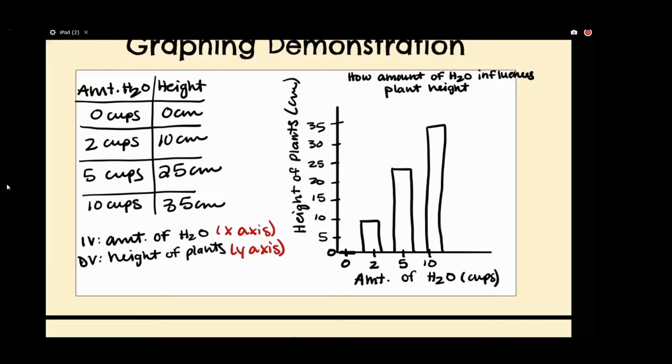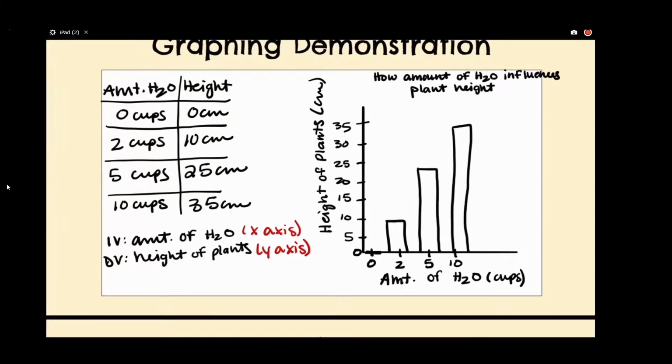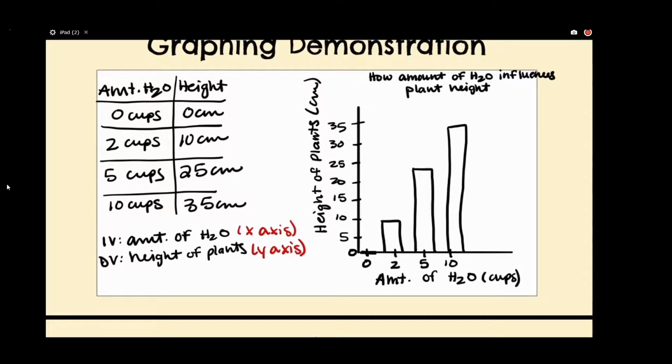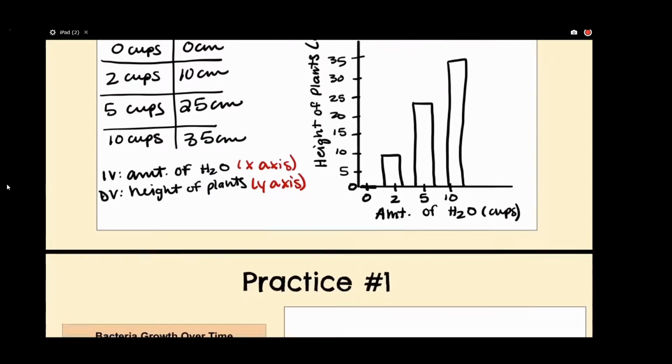So this is as neat as I could get it. This is as neat as I would expect you guys to be able to do it. If your bars are a little bit wobbly, that's okay. If you have a straight edge, like a ruler at home, that's probably best to use. But as long as it's neat and clear, not using graph paper is going to be okay.